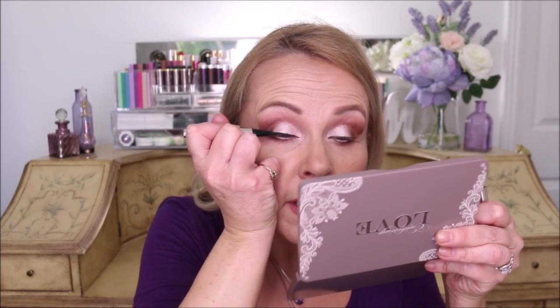I curl my lashes, then use a Fenty liner — testing it for the first time — pushing as close to the lash line as possible and stopping about a quarter of the way across so the look doesn't appear downturned. I immediately go in with mascara after lining so the liner doesn't clump. After finishing both eyes off camera, here's the neutral brown everyday eye look — comfortable to wear anywhere.